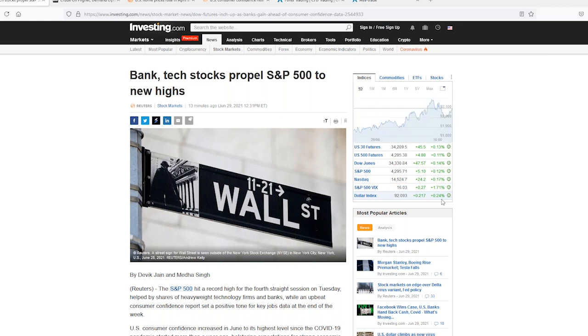Also, the dollar index is up. Usually when the markets are rising, the US dollar is not strengthening. Usually it's letting off some of its strength as the markets rise. The US dollar tends to strengthen when there's fear. When the markets are selling off a bit, people are buying back in as they sell their stock, they're buying back into the US dollar somewhat. And so it's interesting to see that the stocks are in green, but so is the volatility index and the US dollar.